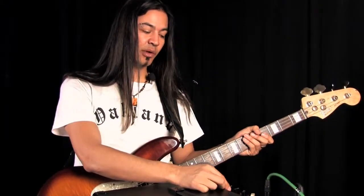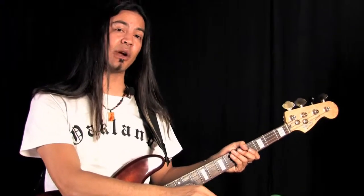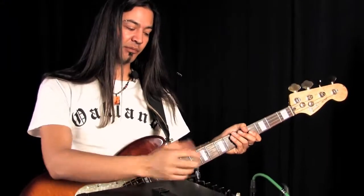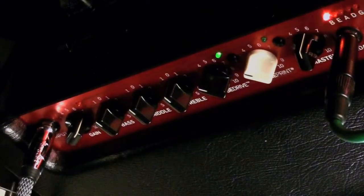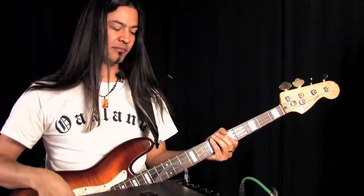The middle knob does something very similar. When I boost it, it's going to boost an 800 frequency, which is really good for rock, especially if you play with a pick. So let me play something harder, more rock oriented, and I'm going to boost this. Now if I boost that mid frequency, I'll put it up to 2.